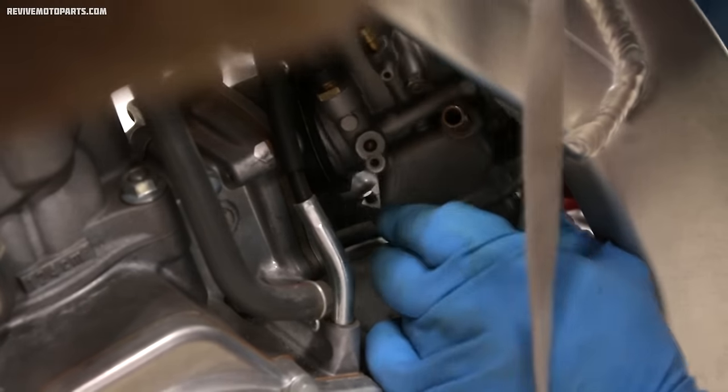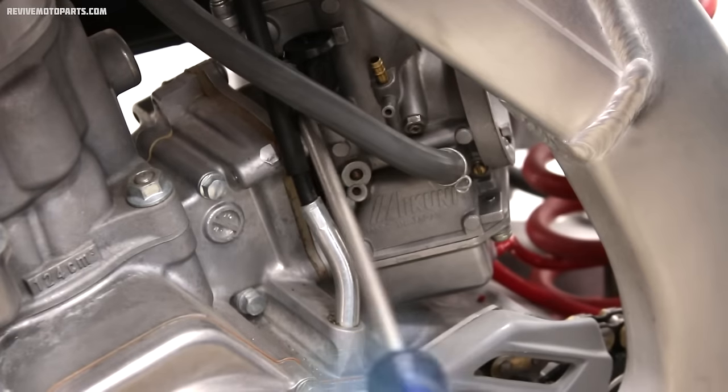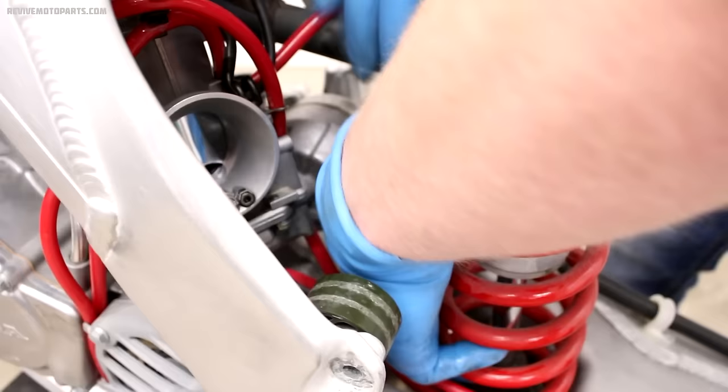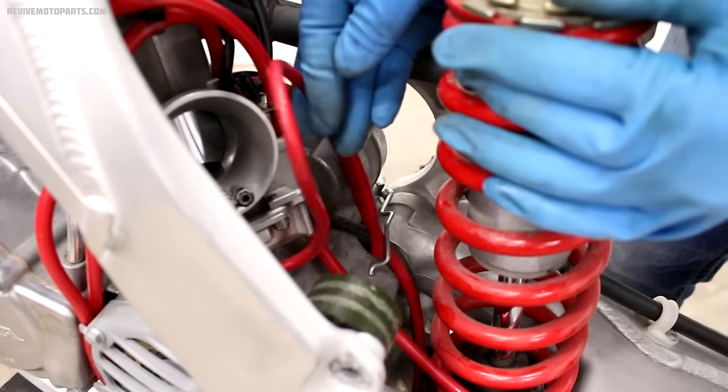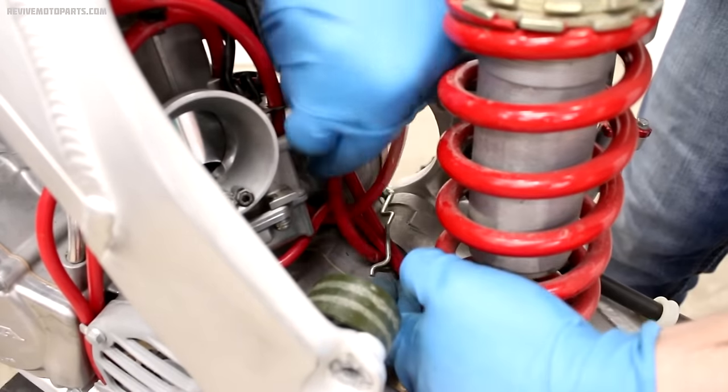Now we're going to pop the carburetor back into the intake boot and install the fuel line. Be sure to tighten up the clamp as well. All the carburetor vent hoses should be routed properly before reinstalling the shock bolt or the subframe.